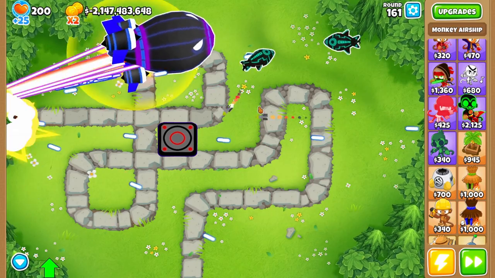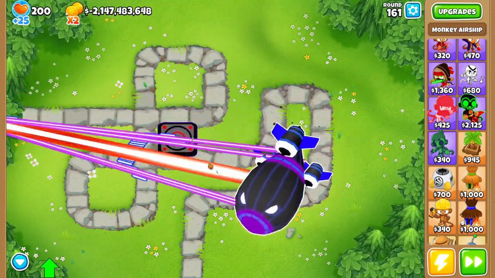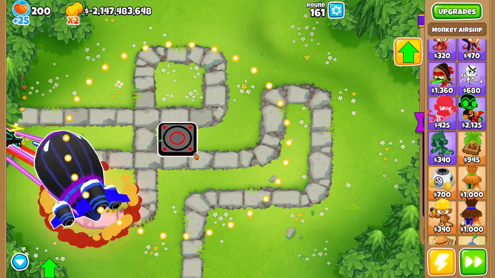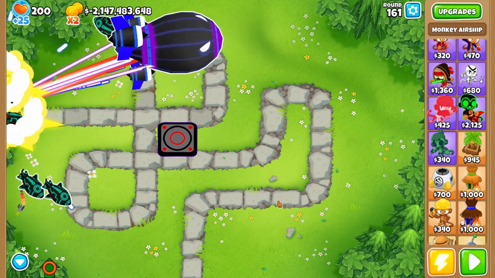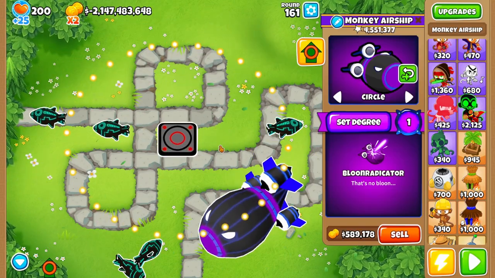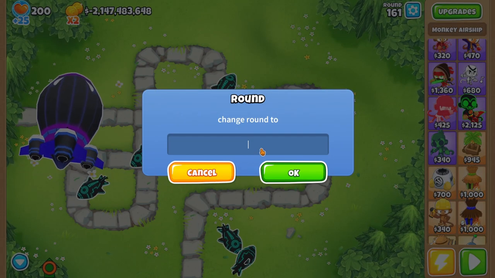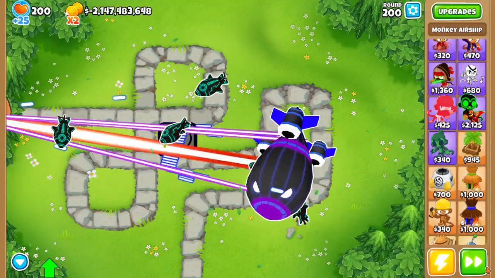That looks nice. Oh, these little airplanes that it has out now look so cool. That's definitely my favorite version. And this looks really powerful. Really, really powerful. Let's take off the auto start. So this is looking good. It looks so cool. It looks like it could be a boss balloon. But let's try round 200 again and see if it beats it.